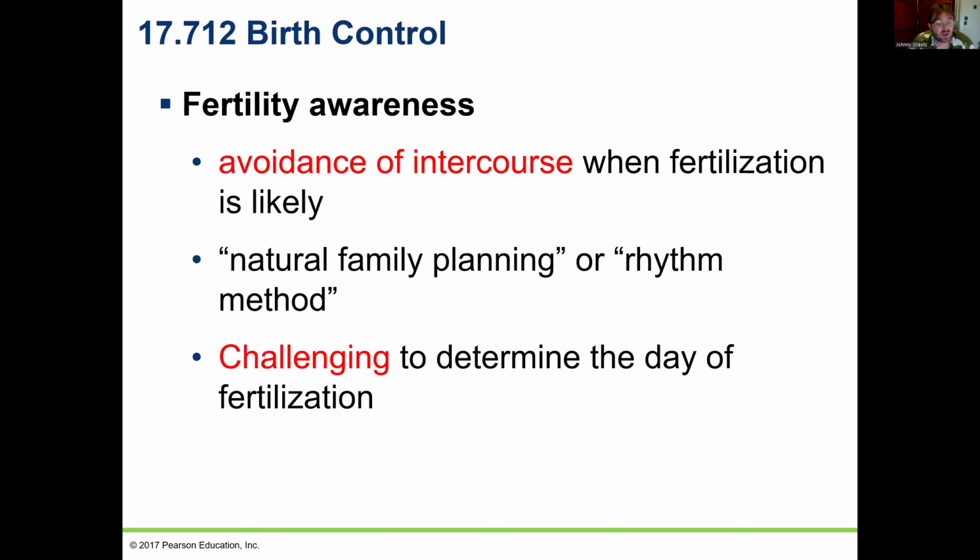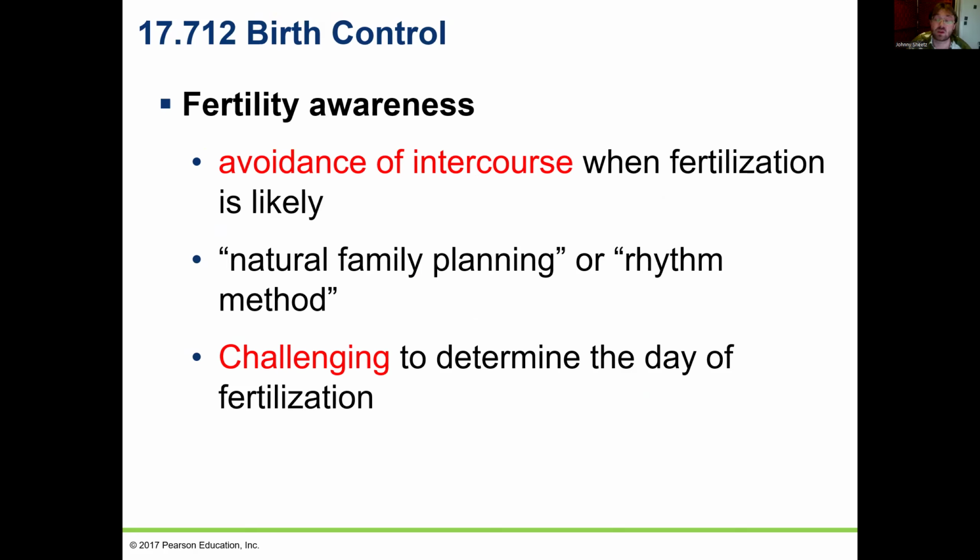Now, another one, this is the traditional method by which married couples would regulate how many children they had. I'm talking like 1600s, 1400s, Middle Ages, all that. And this is just fertility awareness. Basically, you try to only have intercourse during stages where fertility is unlikely. So during a certain time of your cycle you're not going to be able to have children, so you just make sure you do all your intercourse during that portion of the cycle. This has a lot of problems with it.